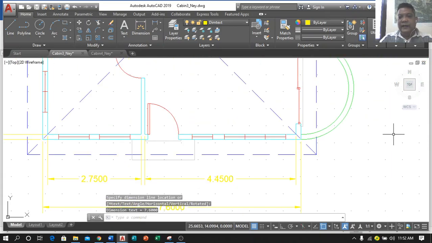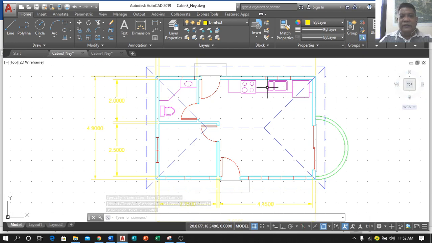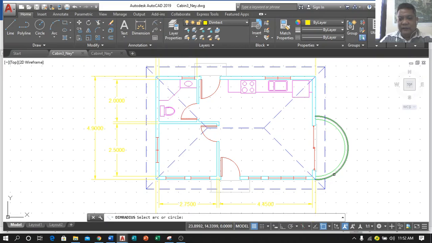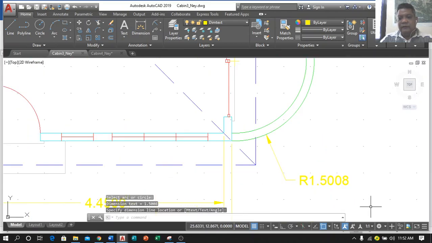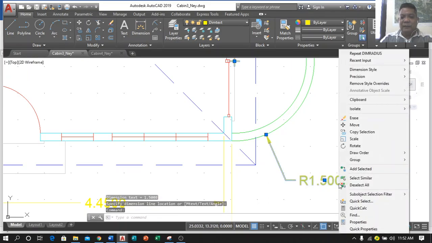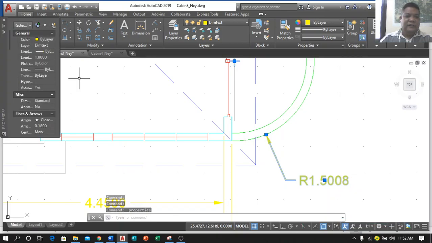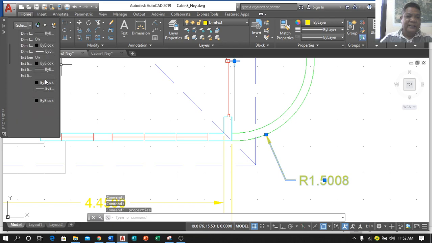We can put the radius of the balcony by selecting the radius, click this one, and you can edit the radius by clicking this one. If you want to be exact, go to properties, then go to the last line, which is text.